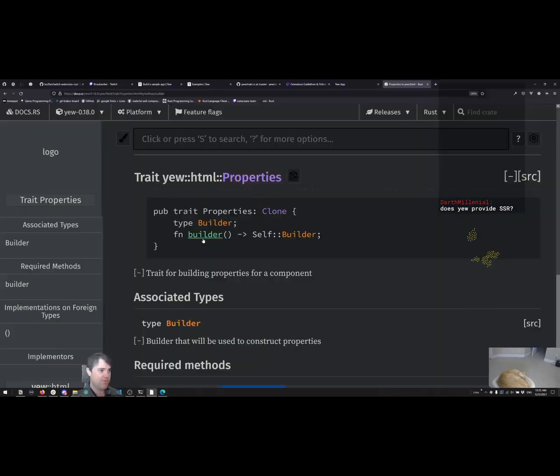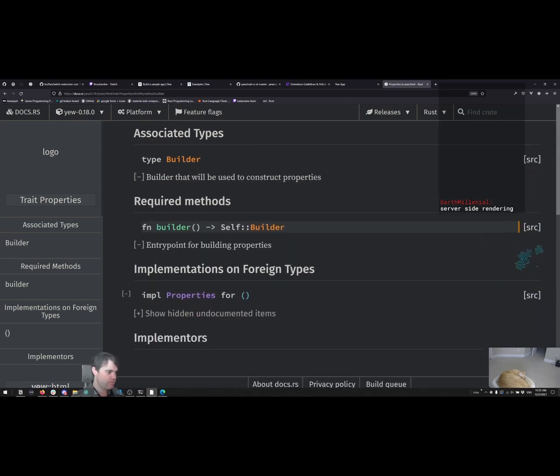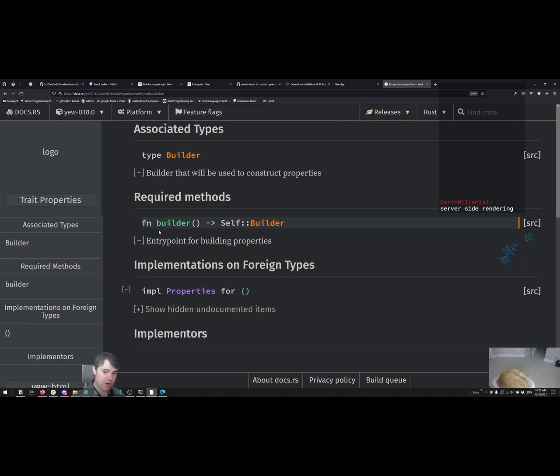I tried looking at it before once and it wasn't really doing super well. I haven't seen any evidence of that, but I don't know if I would. Certainly what we're going to be working on is not server-side rendering for this project.